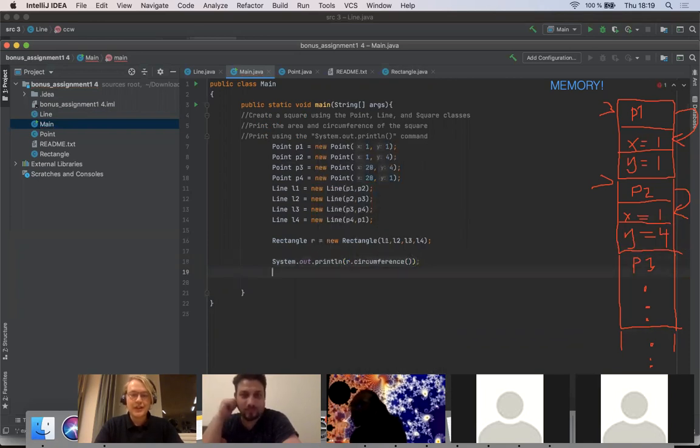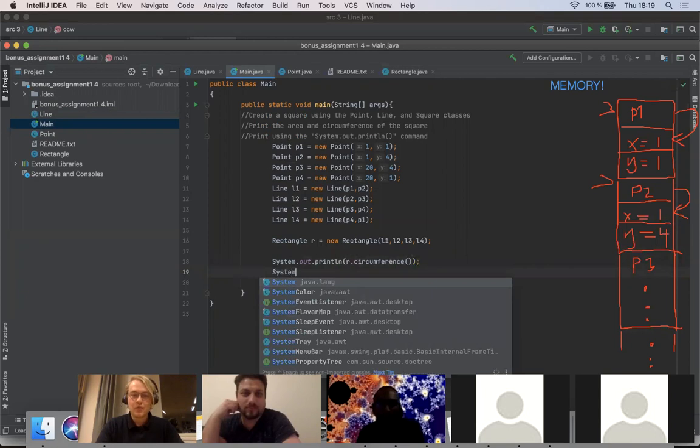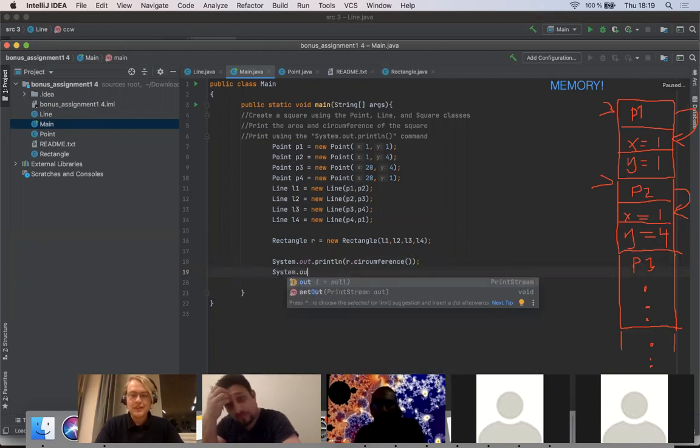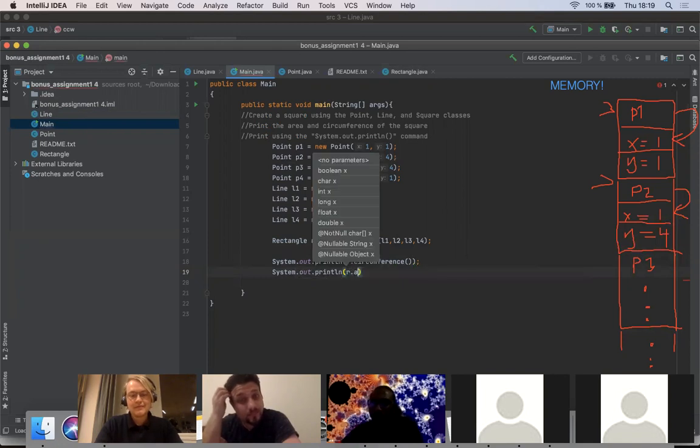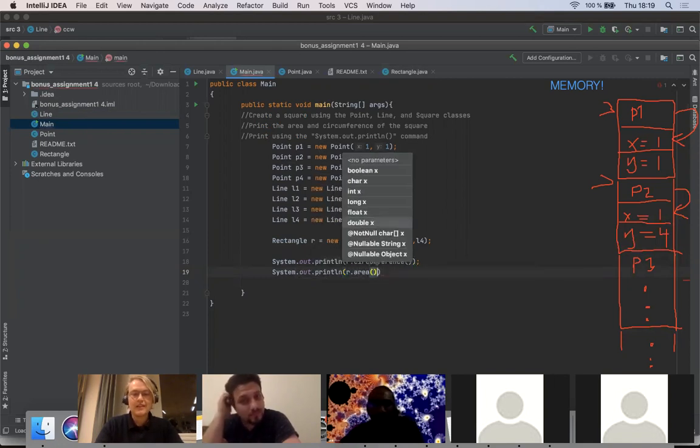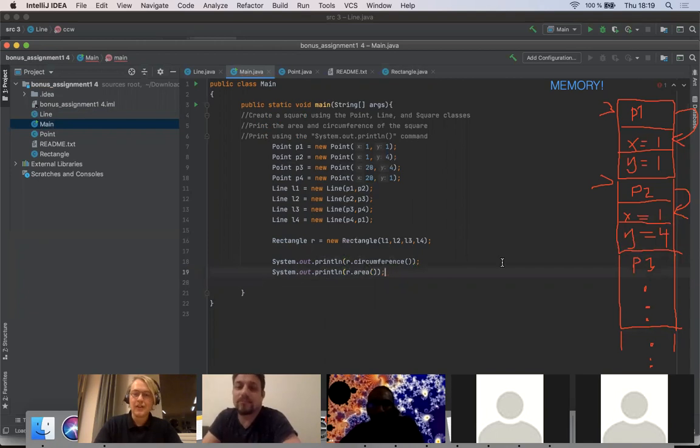Anyone who wants to try to calculate these things before we print it? So we simply call the methods, and what do you think will be printed?